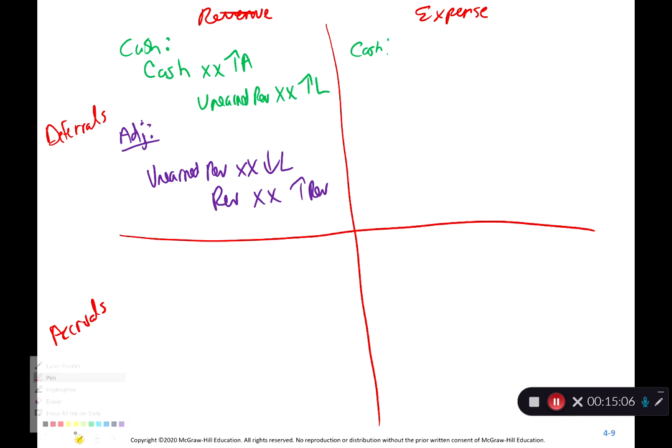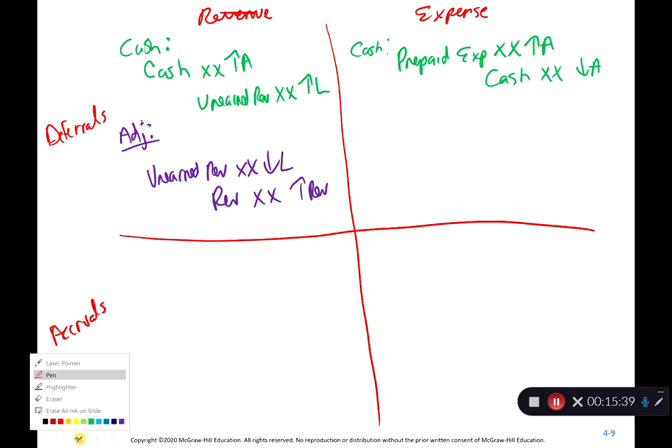On the deferred expense side, first we pay for an expense before we use it. So that would be like the passenger prepaying for their airline ticket or you prepaying your tuition. So when that happens, we have a future benefit. We get a future flight or future education that we haven't used up. So that's what we call in accounting a prepaid expense, which is an asset. It goes up with debits. And then cash, another asset, will go down with a credit because we paid for it.